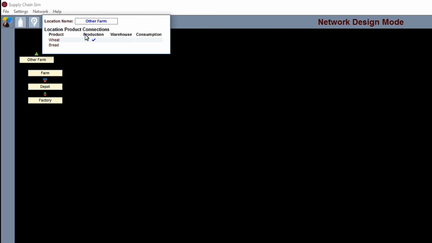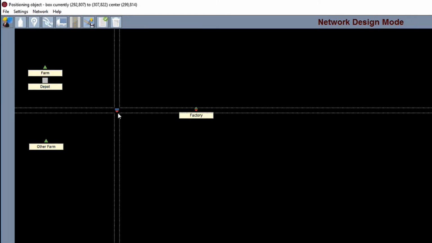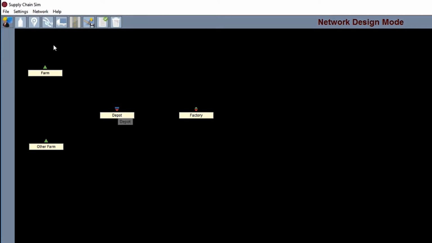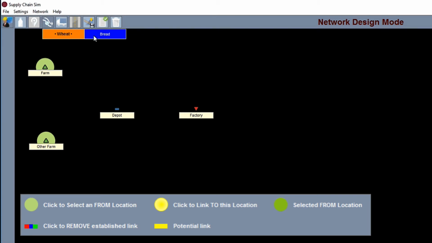With all of our locations established, the next step in the process is to link the locations together for each product in your supply chain. Pressing the Product Movement button, you can choose a product and start to click on the location as though the product is flowing through the supply chain. Note the location icons are changed to indicate the location type for the selected product. A green triangle represents production, red for consumption, and a blue rectangle for a warehouse. Only valid locations highlighted will be clickable in this process.